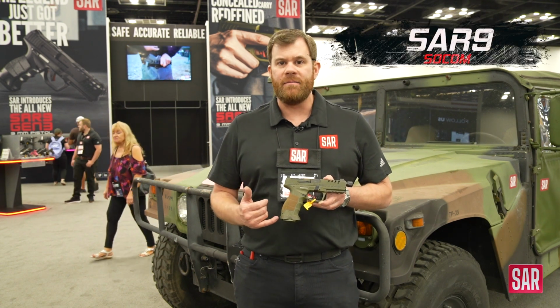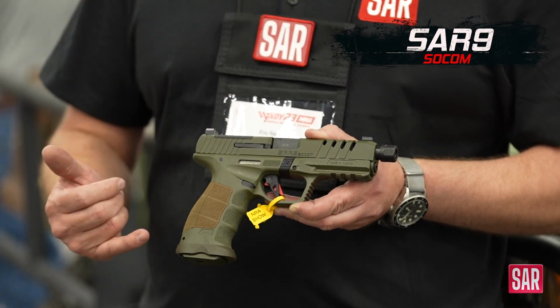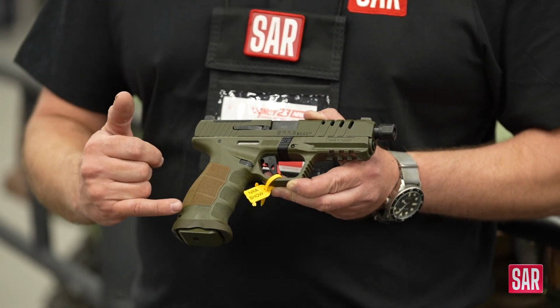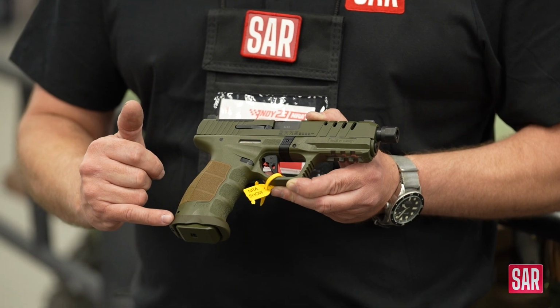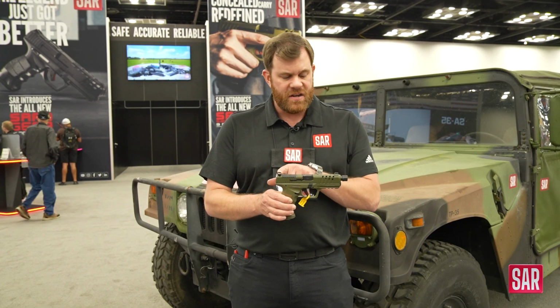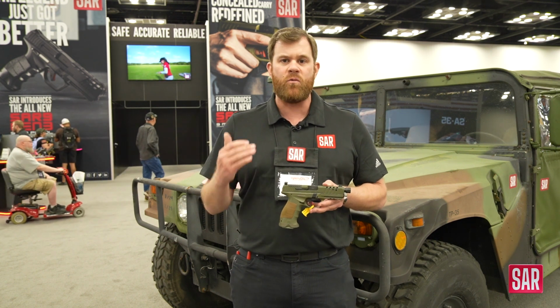This is our SOCOM. SOCOM is also built on the very reliable and trusted SAR 9 platform. This one will come in this two-tone color scheme, as well as a flared magwell. It'll come optic cut, suppressor height, night vision, night sights, as well as a threaded barrel. So it's a suppressor ready package right out of the box.